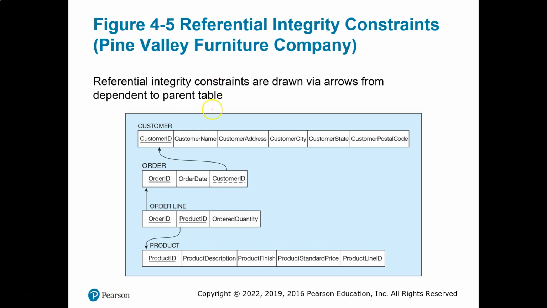We draw these arrows here between the foreign key and the primary key. This is one of the ways that we will depict referential integrity constraints. If there are previous orders in the database for customer ID 12, I can't go in and delete customer ID 12. You just can't. Okay?